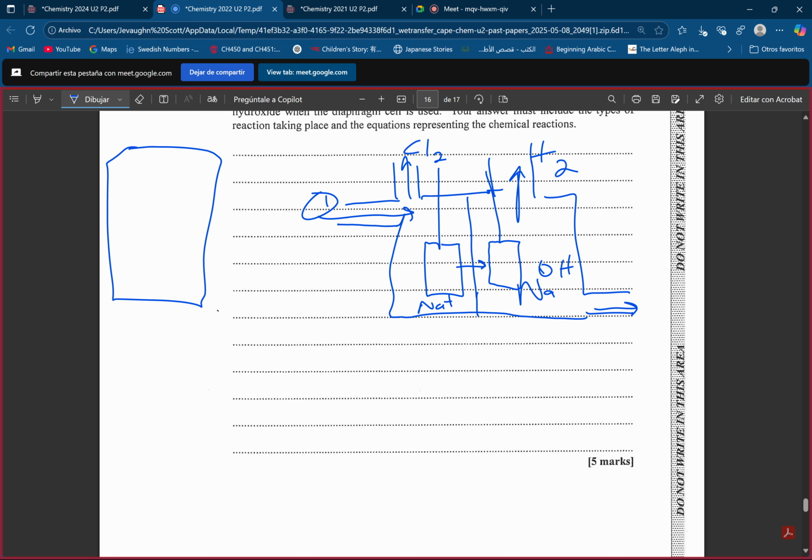And you just have to remember how to write your equations. We know that we're going to have the chloride, right, to produce what? Cl2 plus 2 electrons, right? At the anode. And at the cathode we have what? 2H+ plus 2 electrons gives us H2. So you must remember the equation. This is the anode and this is the cathode. Alright, so that's what the question is calling us to do.